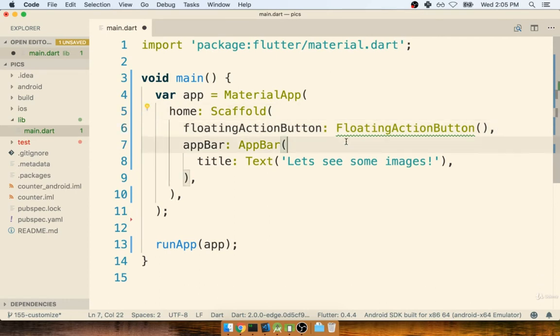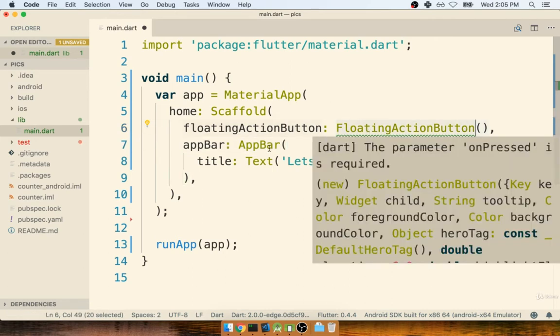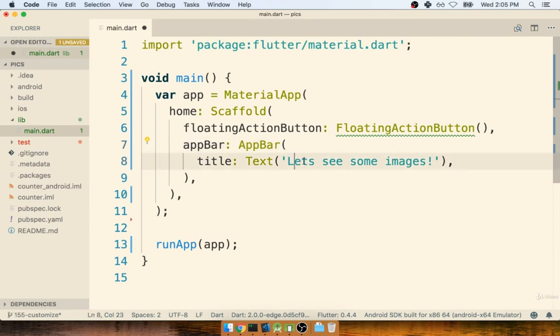Okay, so right here, I want to take a quick pause just to clear up a little bit of confusion that you might have right now. There's two things about this line of code and this line of code that might be a little bit confusing. The first thing you might be curious about is how are we able to make reference to something called FloatingActionButton and appBar when we clearly have not defined those inside this file?